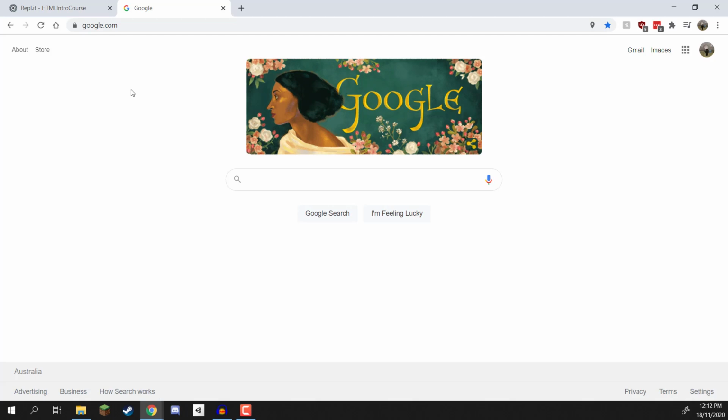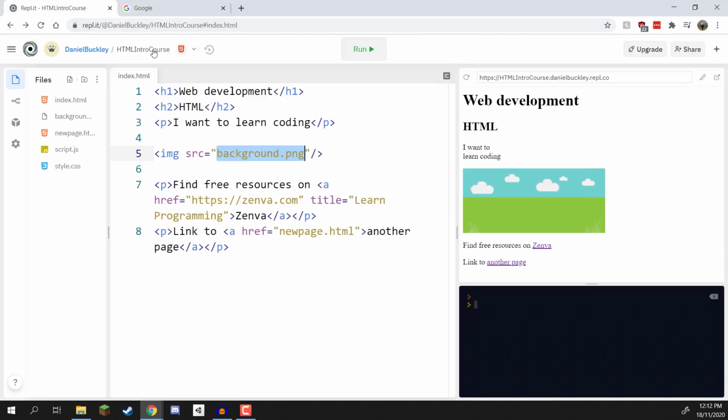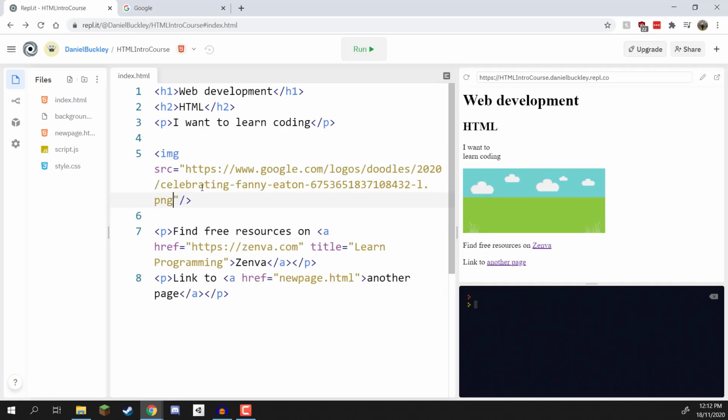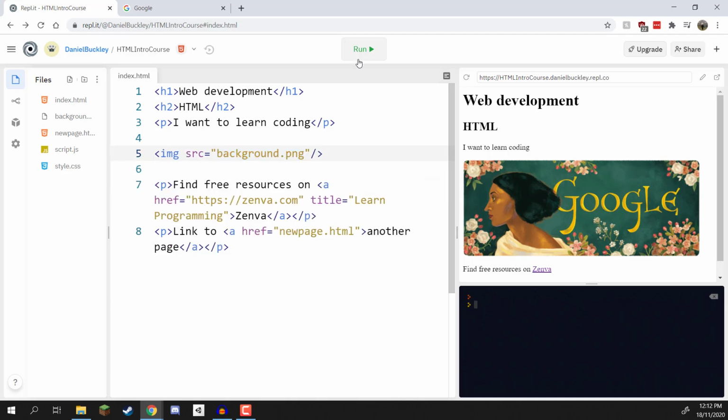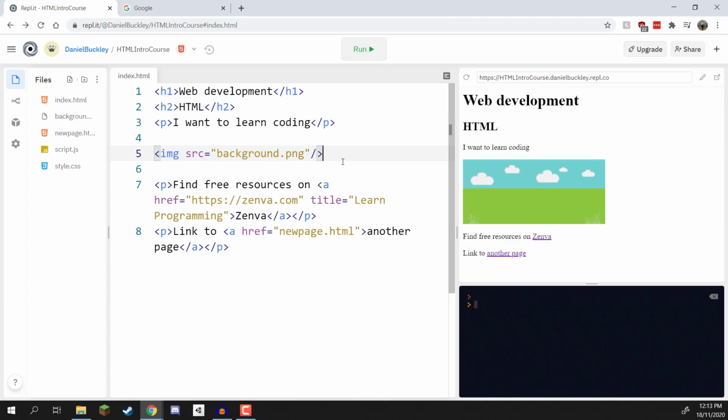This is just an example. If you were doing this, you do have to make sure that the images you are using are public domain, or that you do have the appropriate licensing and crediting in order to use those images, okay? So let's just say you have an image that you're allowed to use. You can go back here and replace the source link with that new image link that goes to that specific image. You can click run, and there we go. So it can pretty much get and access any sort of image around the internet and display it on your screen like so. Okay, I'm just going to go back to our background.png right here, and that is images.